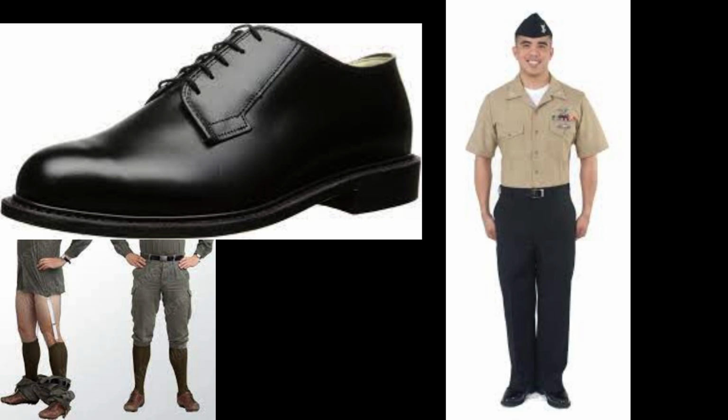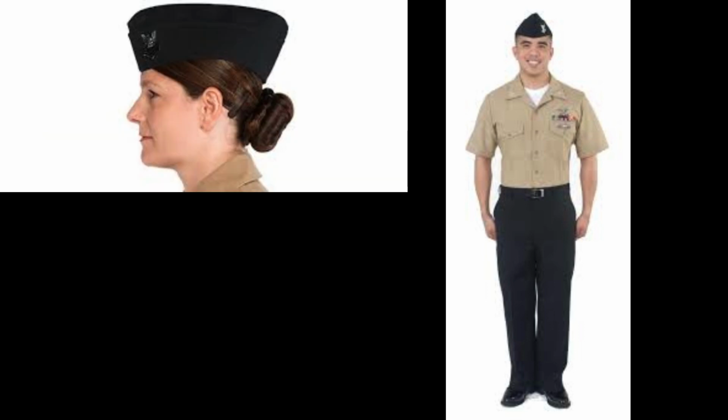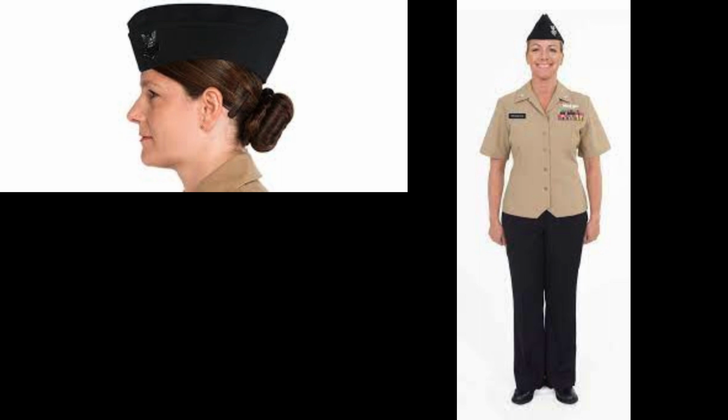And you'll see the difference between this and the other hat that we would wear with the dress uniform. The dress uniform, you wear what's called a Dixie cup, and for the NSUs, you wear what's called the garrison cap. Both are also unisex, but the difference between NSUs for males and females is females wear the slacks that don't have a belt on them, and then the top is more like a blouse where it doesn't get tucked in. However, there is a version that females can wear when it comes to chiefs and officers, but that's neither here nor there. We're talking about E6 and junior.